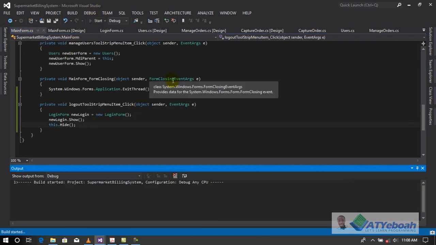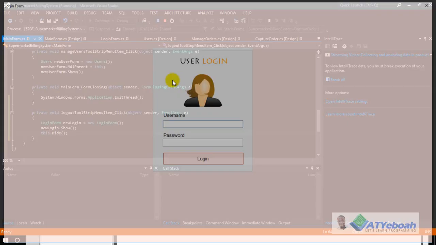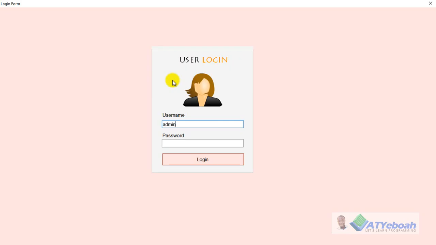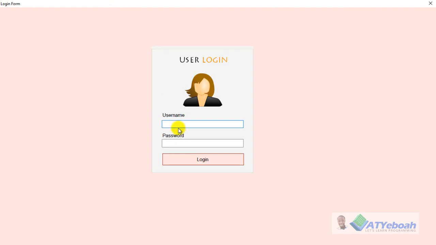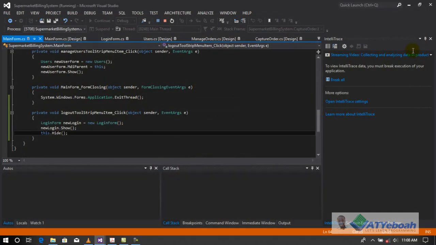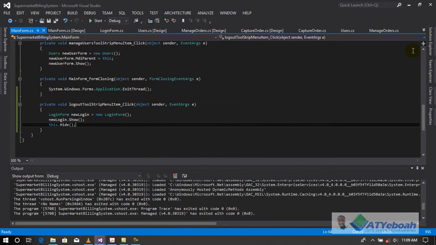Let's run it again. This is our logout. Let's click log out. Yes, and we are logged out. Perfect. I think we have to adjust the position of the blue box here a bit, shift it to the right a bit, and probably move it down a bit. So that can also be fixed. We can close it from here, and the entire program too will be closed.